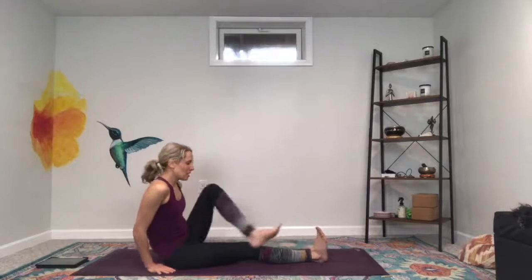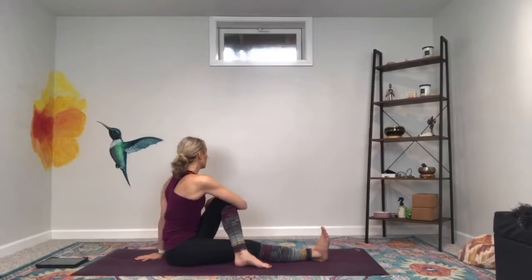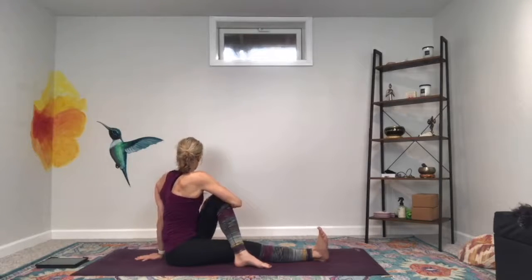Extend both feet long. Stamp your left foot over your right leg. Left palm plants. Inhale, lengthen through the spine. Right arm lifts. And exhale, take the twist over to the left. Just allowing this to feel enjoyable, not forcing into the pose, but easing into the posture. And maybe your arm position changes as you hold for a few more breaths. Exhale, release, come back to center.